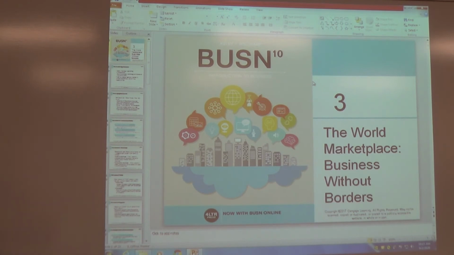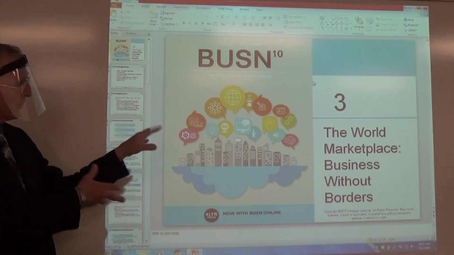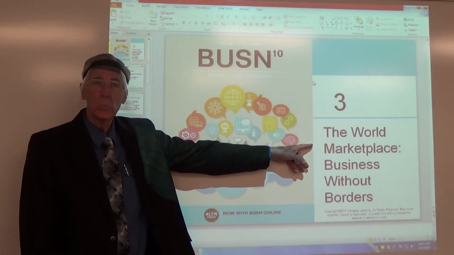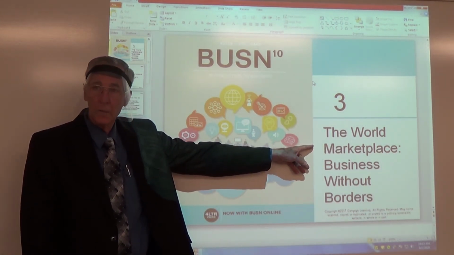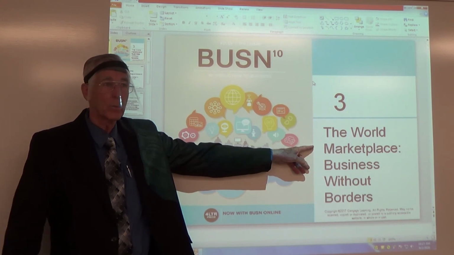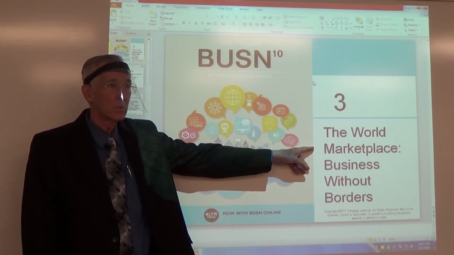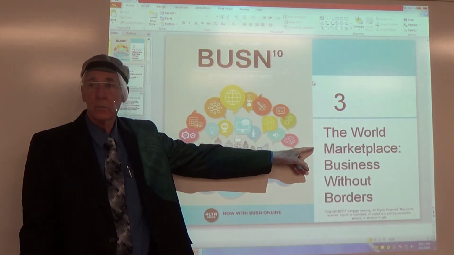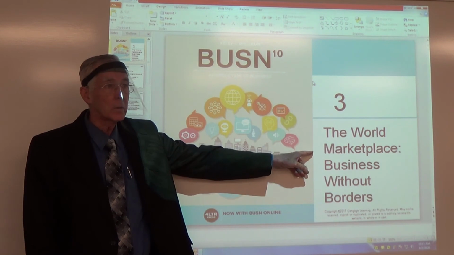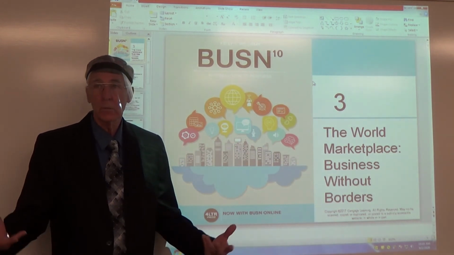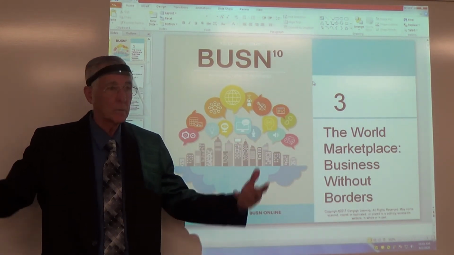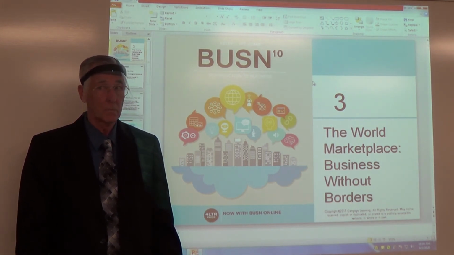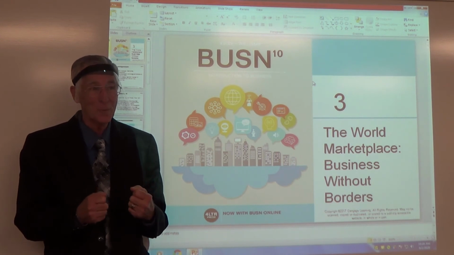We're going to be talking about, this book runs together, it's got different chapters, but have I already talked to you about the world? One world economy? Where do we buy our stuff? Do we buy all of our stuff from the United States? No, overseas, all over. The whole world, right? Do you shop online? When you buy something, do you know where it came from? Do you know who made it?